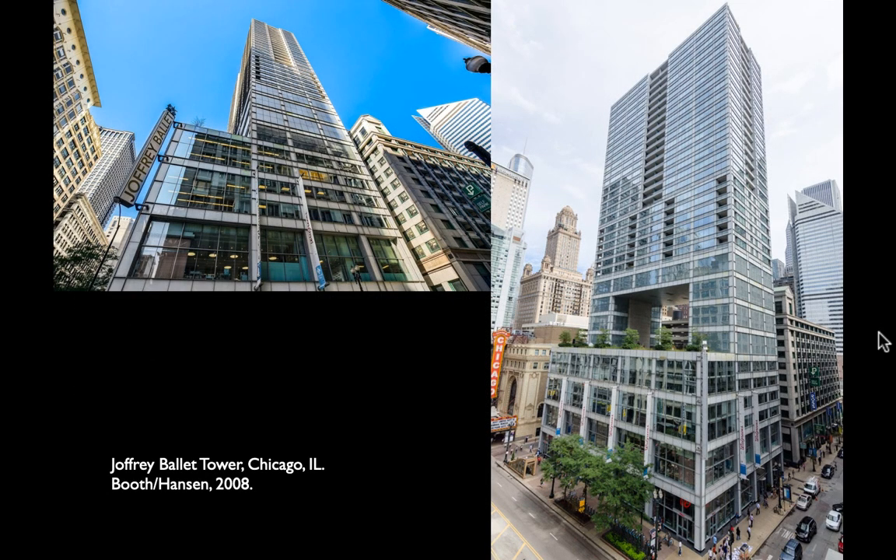Today you see occasional tributes to this kind of engineering. The Joffrey Ballet Tower, quite near some of the buildings we just looked at, expresses these little torque boxes in the steelwork on the outside. Those express the idea that this is one giant moment frame — no longer relying on riveted connections, but in this case welded connections — to spread lateral forces from wind throughout every single member by way of those really stiff connections.